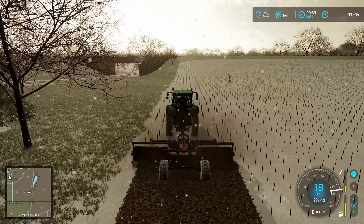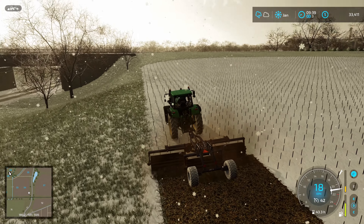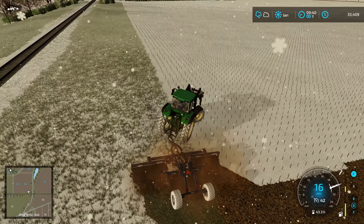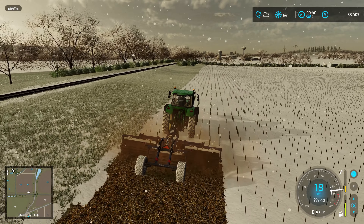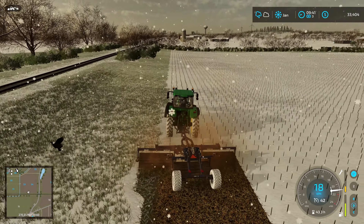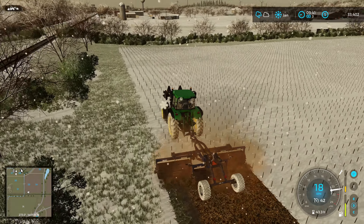We've got a lot of field prep work to do here this month, at least before the month of March. It's nice to do a little work in the snow. I am keen to know if there are other maps where the snow is actually a little more important — in terms of you've got to plow it or it really impacts your ability to maintain the farm. This won't take too long. We're almost completely around the headland.